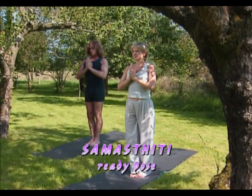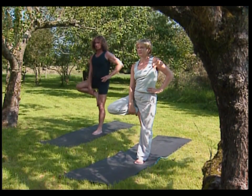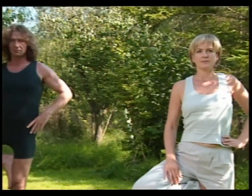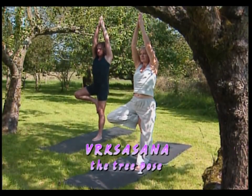So the tree posture, set the breath, and you inhale, lift the right leg. Exhale, place the right foot against the inside of the left thigh. Find the balance, look at a point in front of you. Keep the breathing relaxed. Inhale, bring the arms up, push the palms together.